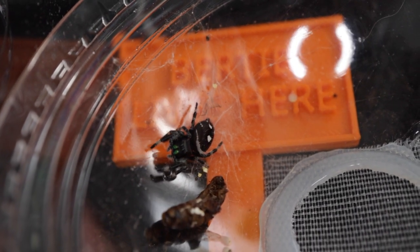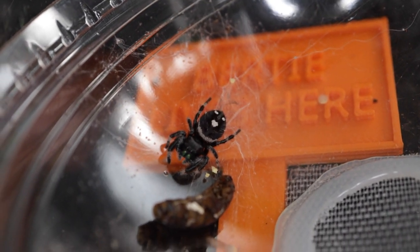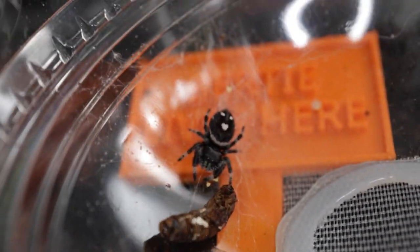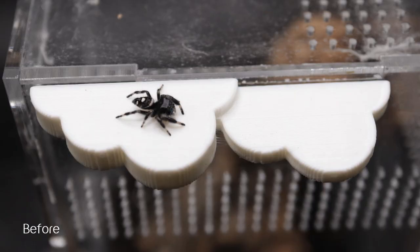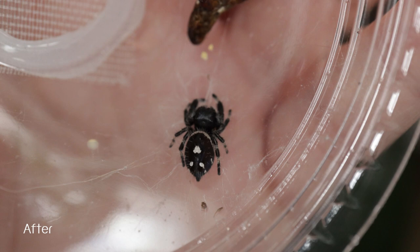He's in the process of molting at the moment, but it's really encouraging because it was a bit touch and go for a while. Betty molted quite early on — she ate straight away and then molted — and it could partly be because when I got her it was more like summertime, and temperature obviously has an impact on their growth rate. At the end of this video we'll see how Bertie looks after his molt.